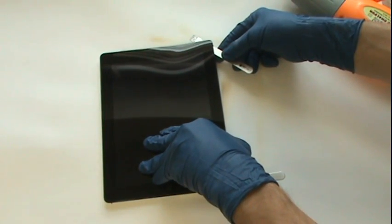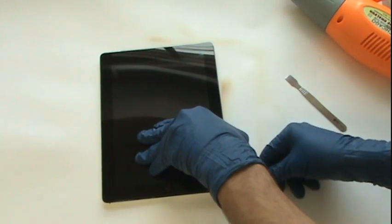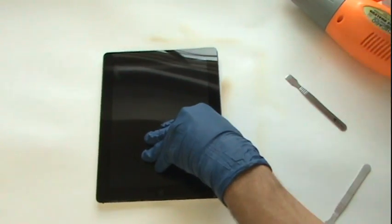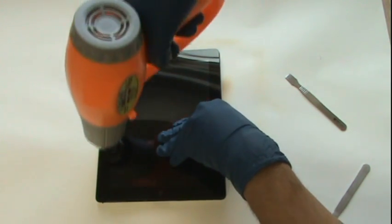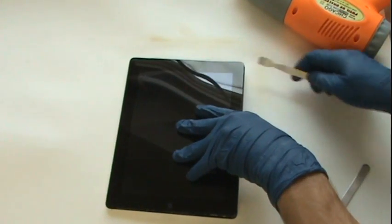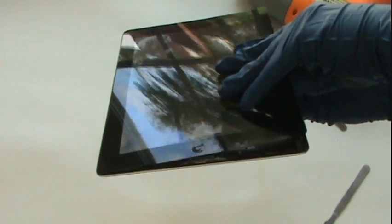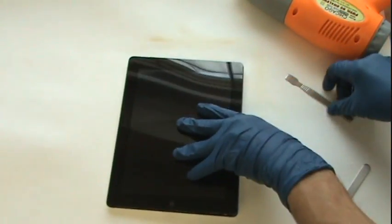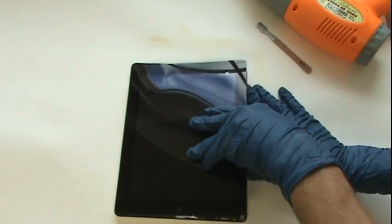With the glass free from the adhesive on all four sides, we can begin to open the glass towards the left like a book. Don't force the glass up. If it's stuck in one area, either heat up that area or pry in that area with your metal tool. The glass is somewhat flexible, so it's okay if it bends. If you find yourself having to apply quite a bit of force, chances are you need to free the adhesive from the glass in some area.